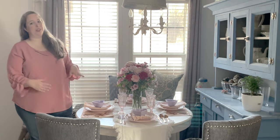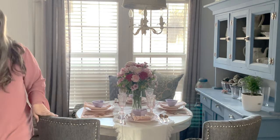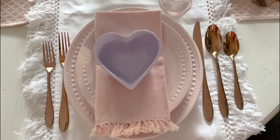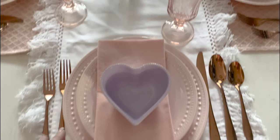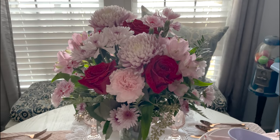I'll definitely have to invite some friends over for a little Valentine's Day brunch now, even after Valentine's Day. Oh, it's so cute with the flowers and the bowls. I love it. And I just love that these have the little dots and my plates have the little dots. Flowers are stunning. These aren't even really my flowers. They're my mom's. But I told her I was setting a Valentine's Day table and she was like, take the flowers, they'll be perfect. And I was like, okay.